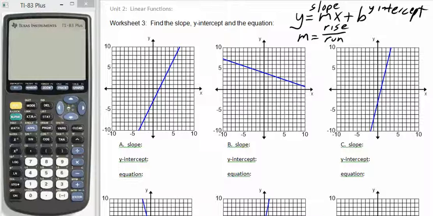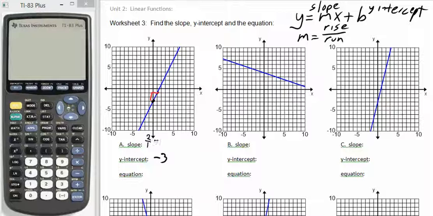First of all, we have to find two good points. Since we have a nice y-intercept here, we'll go ahead and write it down. 1, 2, 3. So the y-intercept is -3. And then for the slope, you have to find another good point where you can see exactly where it crosses the grid. So we can go up 2 and over 1. So we go up 2 and over 1. So our slope is up 2 and over 1.